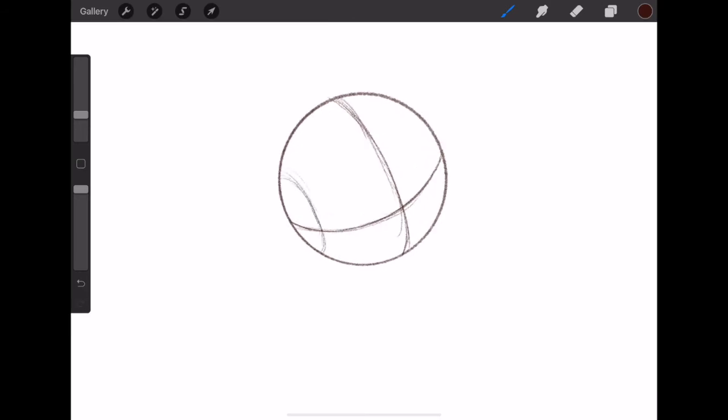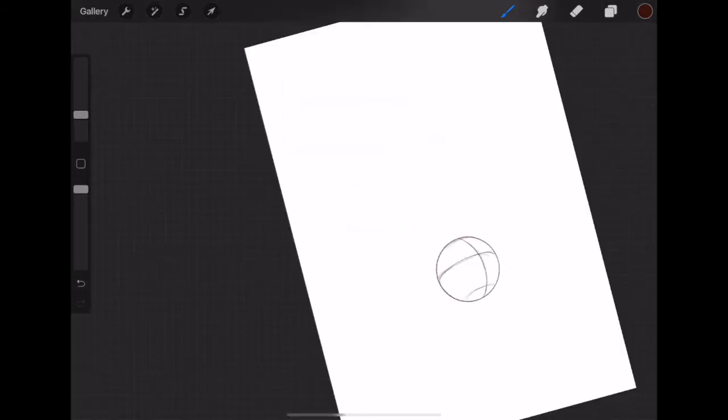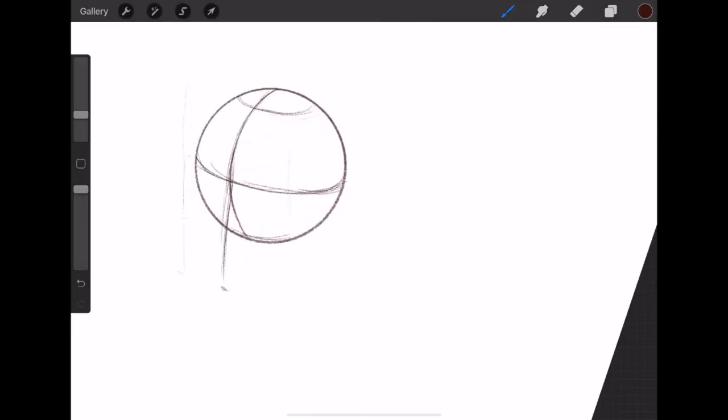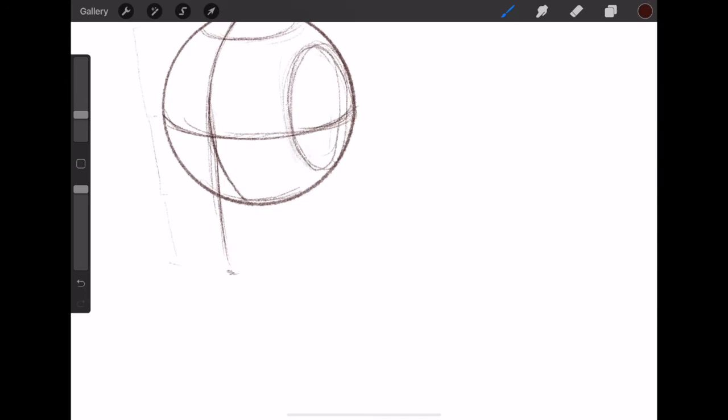To draw faces from different angles effectively, it's usually really helpful to have a little bit of foundation in perspective and in rendering 3D geometric shapes. The guidelines will still be the same. You still have two lines going straight down the middle of the sphere, making a cross shape, except the lines will become curved due to perspective, and the center of the sphere will shift depending on the angle.